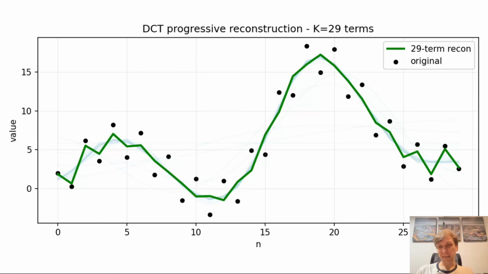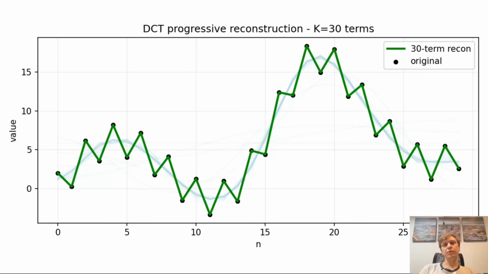If you go to 29, it's still not changing too much. We see some points became closer, and the whole curve is not so smooth, but we're still far from the original data. Remember, in the previous example, after 10 we were already very close, and after 20 we were almost exactly there. But here, even after 29 components, we see a lot of big gaps everywhere. And only when we add all 30 components do we get this exact fit.